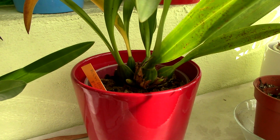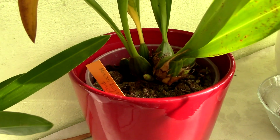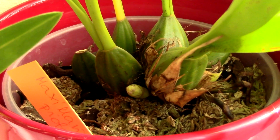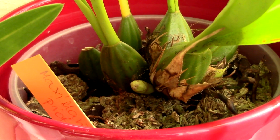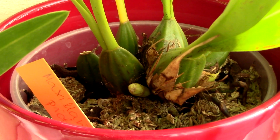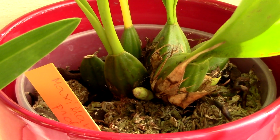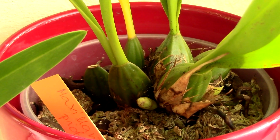Now here's an orchid you haven't seen in some time. This is the Maxillaria picta. And as you can see, I have some formations right here. Initially, I thought they were new pseudobulbs, but no, they are flower spikes, and I have 4 of them. How do I know they're flower spikes? Well, if you look up the flower of this orchid, you will see it has a special feature. This one has a dotted pattern on the back of the sepals and on the petals.